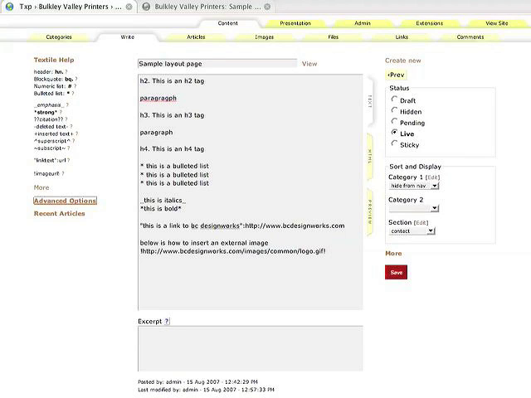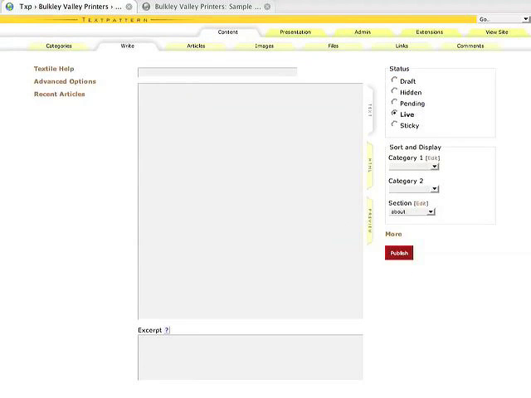Now if you want to write a new article, it's very much the same procedure, except instead of going to articles and selecting one that already exists, we're going to use the Write tab. We'll click on that. That gives us a blank slate. We can give this a title, whatever we want to call it, assign it to a particular section, and then we're going to write our text and publish that article. So it's exactly the same thing, only we're starting from scratch and assigning it to a particular section. So that's how you work with articles in Textpattern.